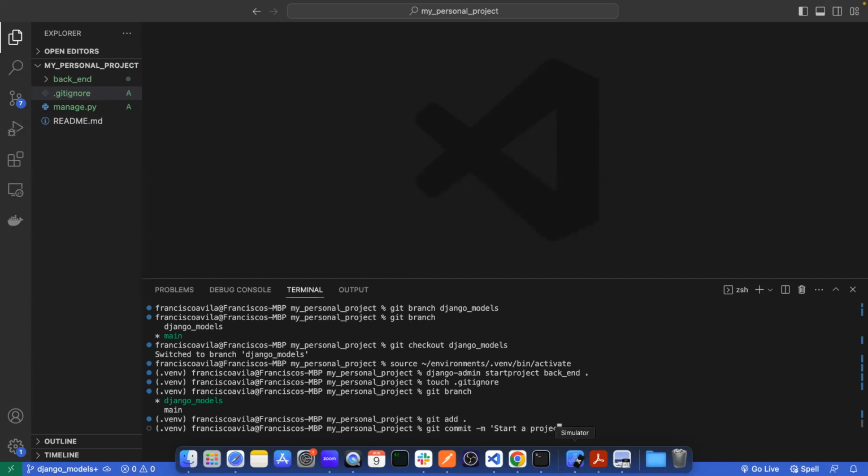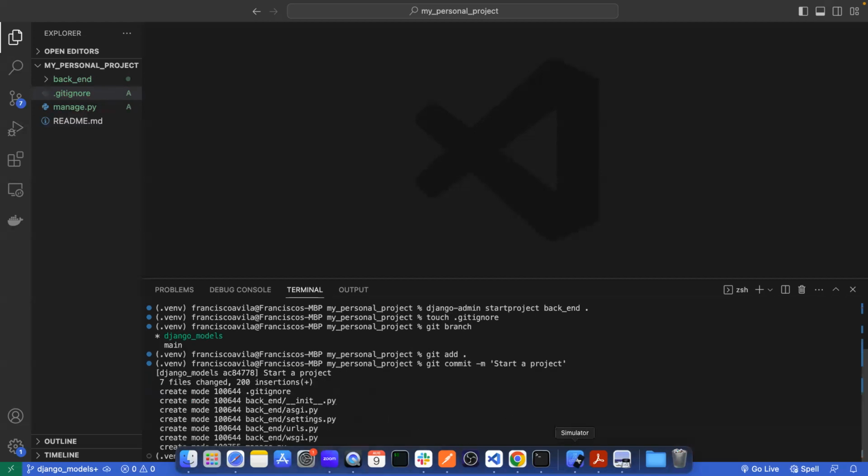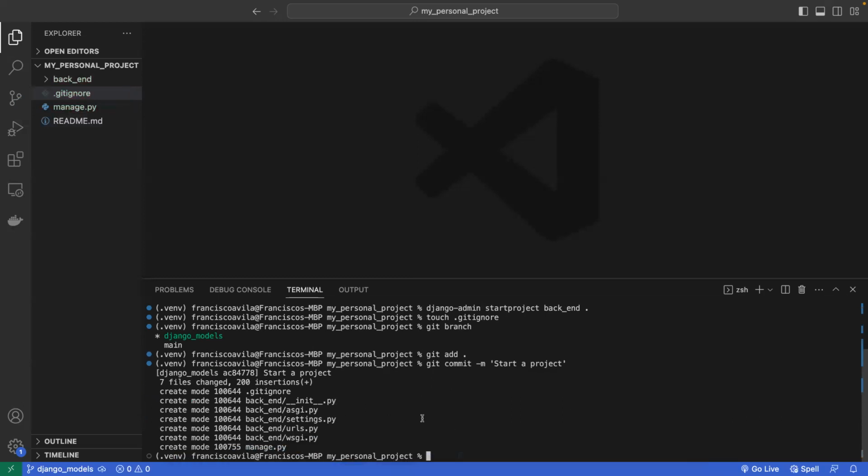a project. And everything that you do should be like an action. So your commit message should be an action, right? What is this branch going to do? Well, this branch I started my project on this branch, but once it gets merged, it starts a project on my main branch. So you should name it as start a project. So I commit all of my files there. This bar is here in the way. Okay, so everything was committed.